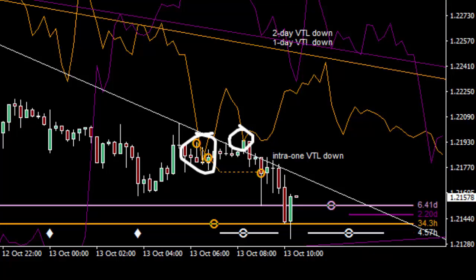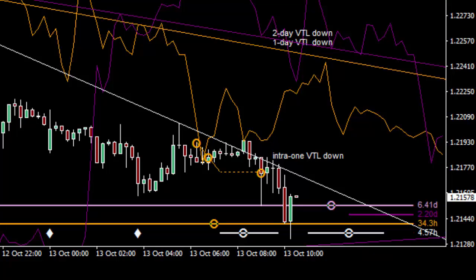Well, one of the best ways of knowing is to have a look at your VTLs. When price crosses up above a VTL, then you know that a trough of the next longer cycle has formed in the market. And if you don't understand these details, then please take a look at the material we have about how Hurst cycles work and all that kind of thing. So I'm going to sort of assume that you have some understanding of Hurst cycles when I make these videos. If there are things that confuse you, then please send us an email and we'd be very happy to clarify them.